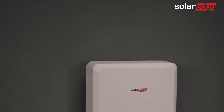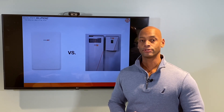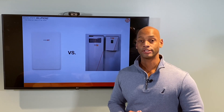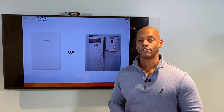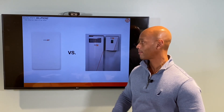In terms of storage capacity, the dual Energy Bank gives you 19.4 kilowatt hours of usable storage capacity. Storage capacity is essentially how much energy you can hold onto for use in a grid-down situation, especially during evening hours when solar can't support the loads and everything has to come off the battery. Very adequate energy reserve with two Energy Bank batteries.